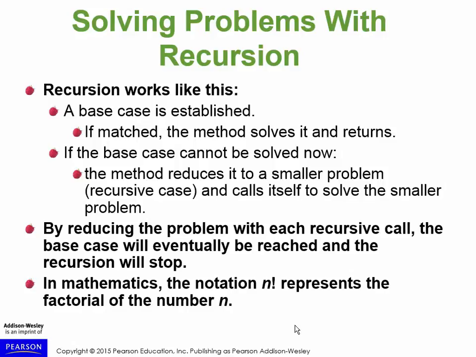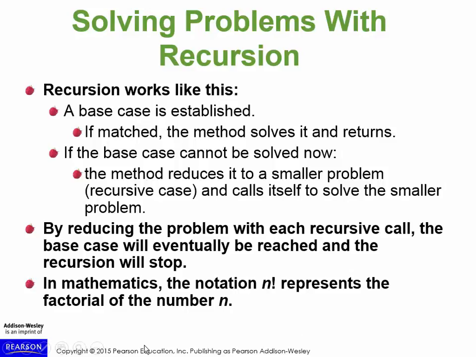So when you work with recursion, as it says, you must establish a base case. And the base case basically tells you when you're done, when the problem has been recursively solved. So if the base case cannot yet be solved, you have to call itself. The function has to call itself again.